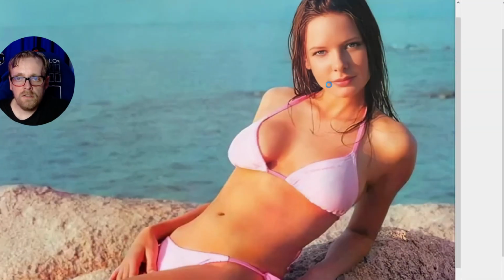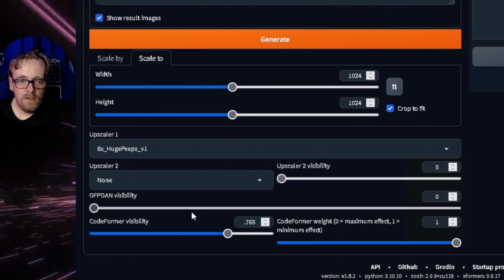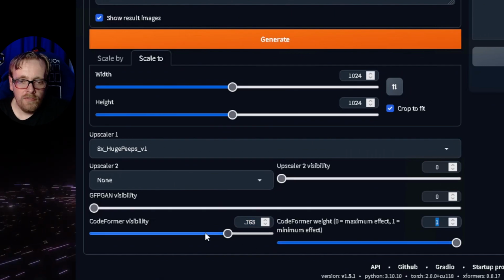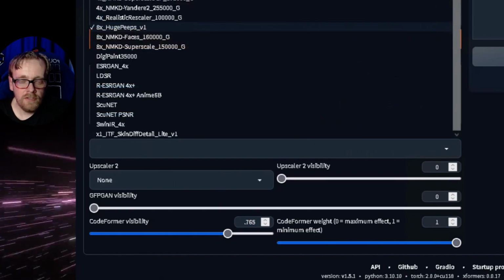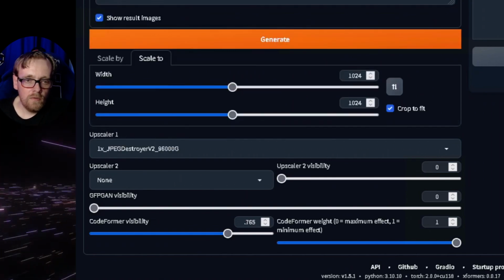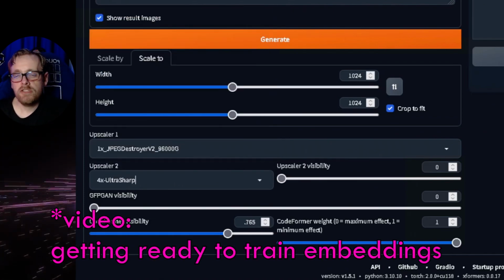And when you're using upscalers, I don't want to zoom in on the bajungas. I'm trying to show the face. Make sure it doesn't look all zigzaggy around the eyes and in weird lines and stuff. If that's happening, then you need to go back in here and try a different upscaler and try, instead of doing 0.765 and a 1, make all 4 of these a 0.25. And what I've done often is, for example, I'll use JPEG Destroyer. You can Google that or check the previous video how to find that, followed by Ultra Sharp. Well, just a couple ideas.